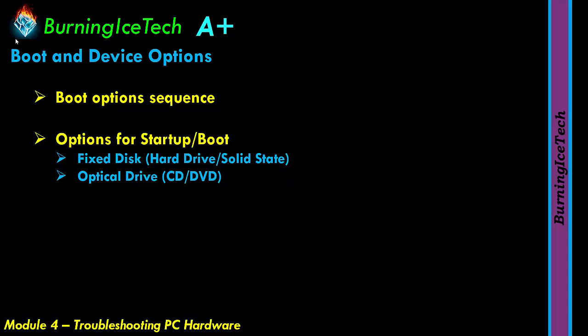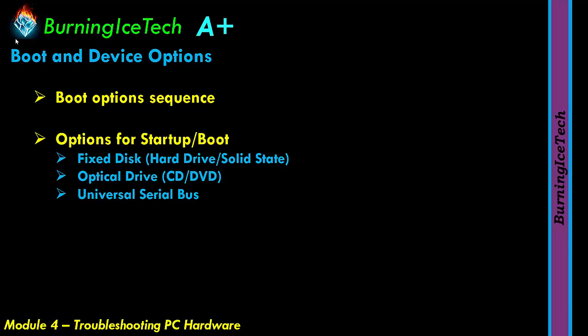Most new machines these days, folks, don't actually have an optical drive anymore. You can choose USB, which is a very common method these days. That's generally how we install the operating system for most modern machines. So if you're doing this in your home environment or a small office environment, you're probably going to be using a USB to install the operating system.